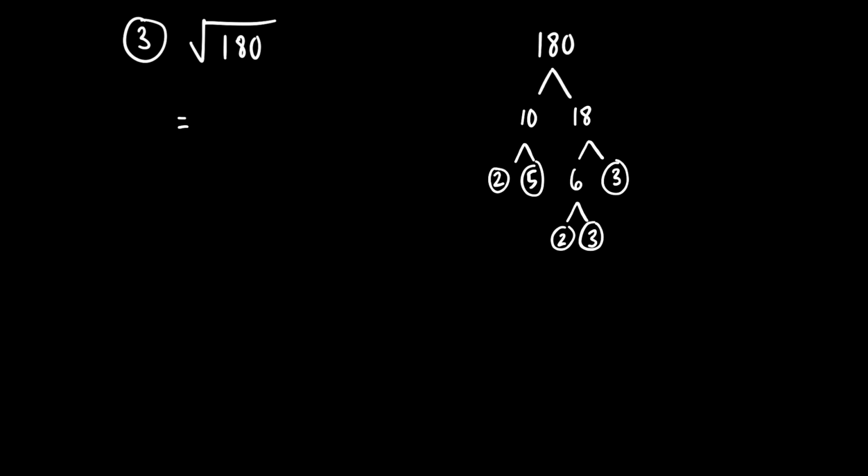All right, so what is the square root of 180 really? It is the square root of, let's see, 2 times 2 times, so I'm just going to mark these off here as I do them. All right, 2 times 2. Let's see, there's a couple 3's there. Oh, don't want the highlighter, just want the pen. 3 times 3. So I marked off my 3's.